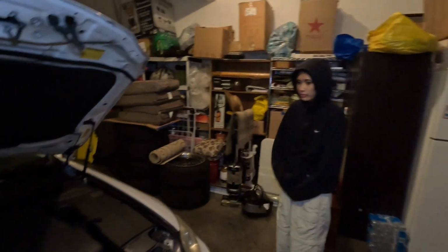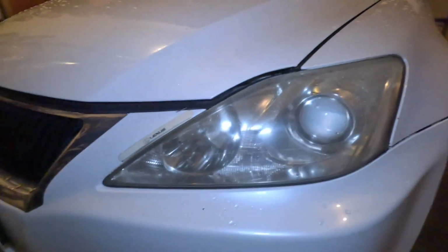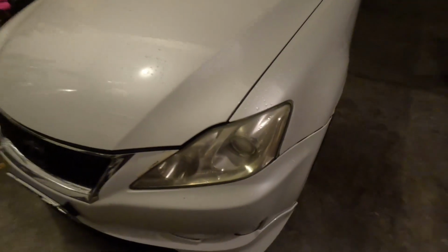So that's what we're going to do. Here are the ugly headlights. They are so yellow, oxidized. You guys can't see because of the flashlight. Oh yeah, look. So ugly, these headlights.